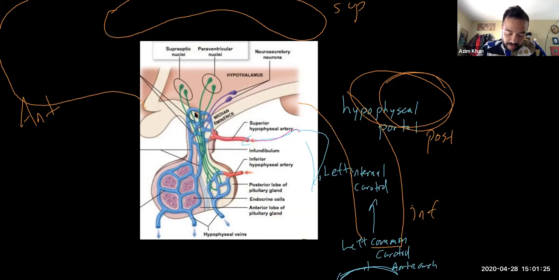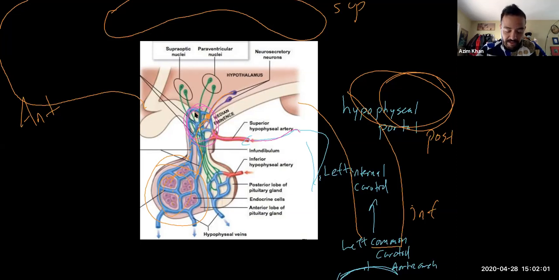And when we get here to the hypothalamus, we get a branching. There's capillaries here. So here's our first set of capillaries. It's so that when the hypothalamus secretes its hormone, it goes in these capillaries that then go straight to the anterior pituitary. This is the anterior pituitary, the true endocrine gland. The posterior pituitary is just an extension of the hypothalamus. The anterior pituitary, hormones get delivered, and then there's another set of capillaries here. So two sets of capillaries.